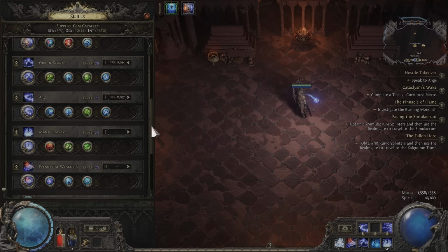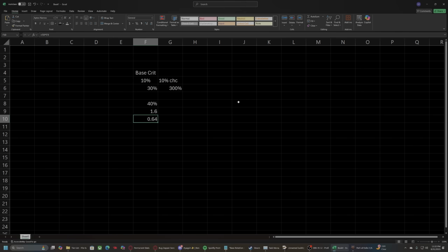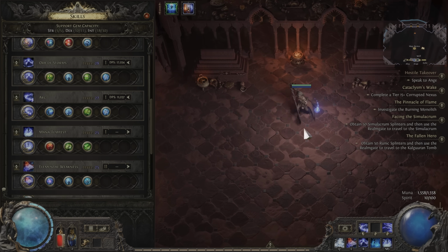this now means that we have 64% critical hit chance. And if we look in the game right now, we can see that I have 60%. Now the base crit is 9%, so 60% is really close to that. So I have about 300% bonus critical hit chance in my gear, and as we get higher, that's how that works. So that's how we're able to get our crit hit chance as high as possible, and why we want to stack it as much as we can.